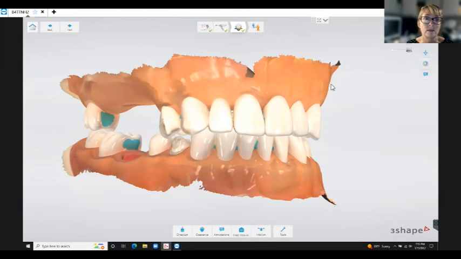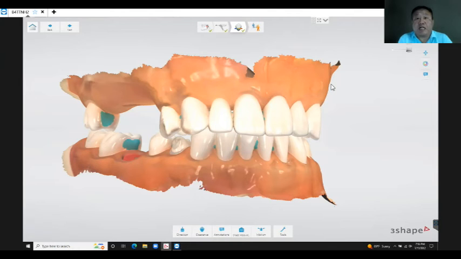Then before the material set, have them do what you would typically do when taking an impression for a denture. I always say the AEIOU, but you might pull their cheeks out a little bit and have them do certain muscular movements. What about you, Ben? Do you have any recommendations on that?